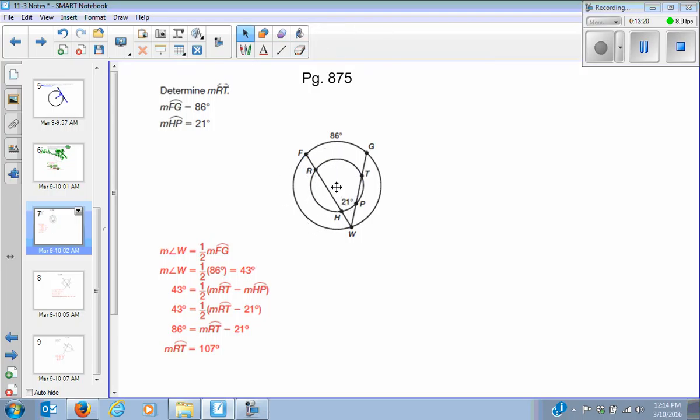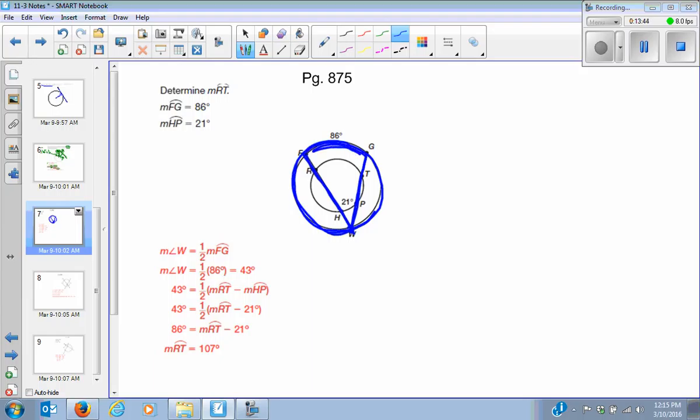On this one, if I erase this middle circle with my mind, hopefully you see that this is an inscribed angle. It is inscribed in the large circle. We are only dealing with what is in blue right now. Let the black go away. So right there, you can see that this is inscribed. Since I know this is 86, I know that this angle is half of that, so it is going to be 43 degrees.